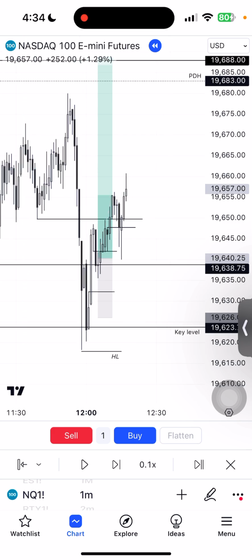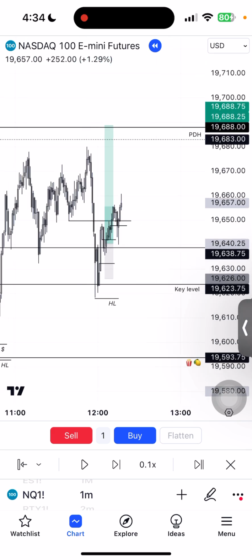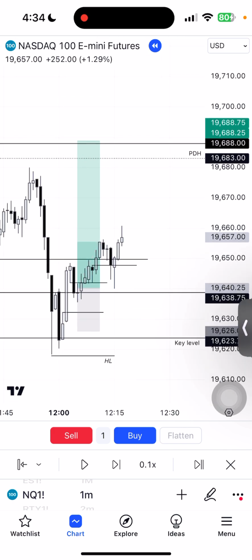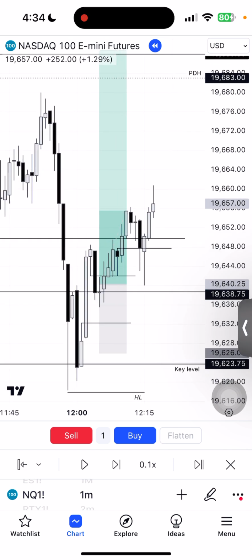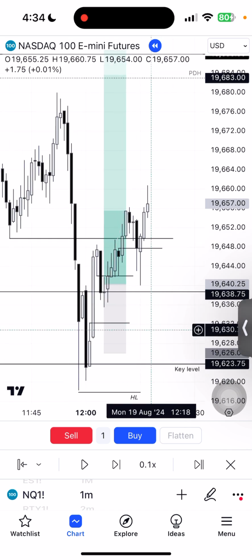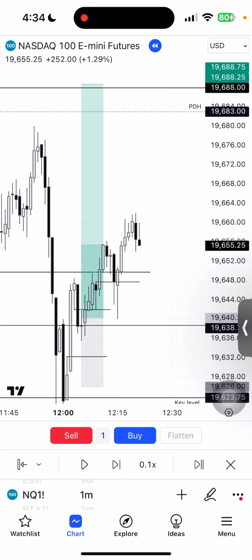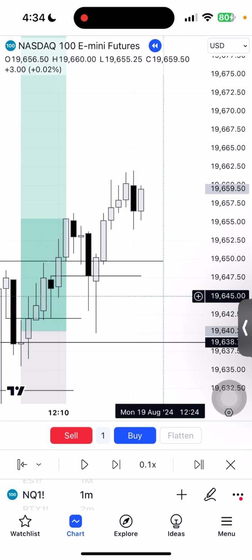If I were to short, what would be my target? Ask yourself, if you took a short, what would be your target? And is it worth it? So make it simple for yourself. Understand these simple setups like this here. So let's see. Price continues up higher, taps into this imbalance here that we just created.